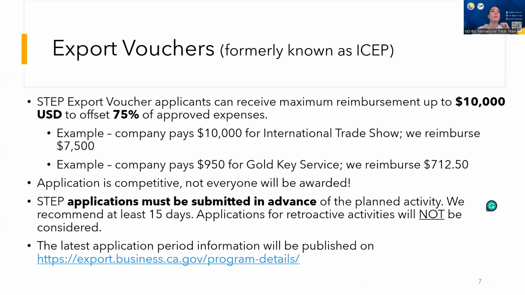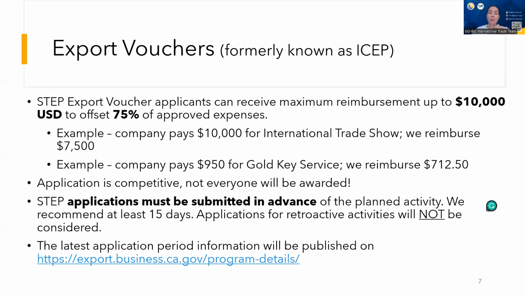Something that's going to be very important, especially right now with the amount of applications we have, is that the selection process is going to be very competitive. Not everyone will be awarded, and those awarded have not been getting awarded the amount they requested. Some reasoning behind that is that the state of California applied for the maximum amount of funding from SBA for the federal grant. We received a lot less than we applied for, so not as much funding is available, and due to the high number of applications, it's a more competitive process, and we want to make sure that we can get money to as many small businesses as possible.